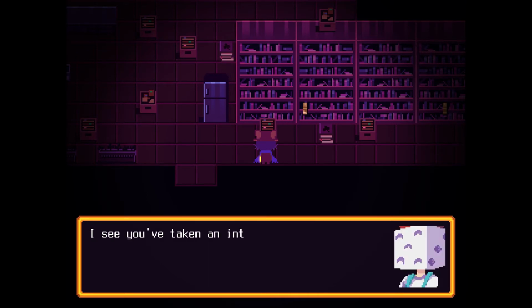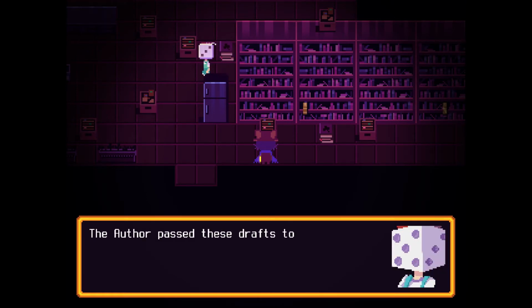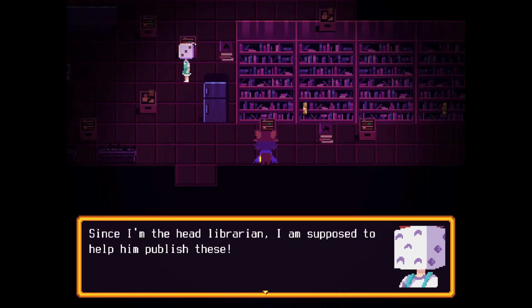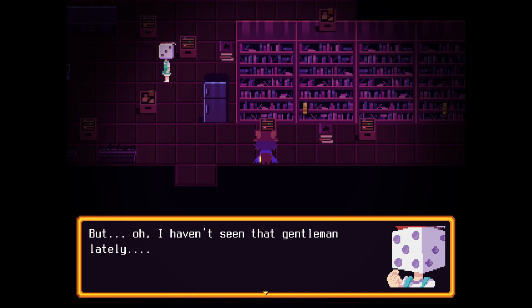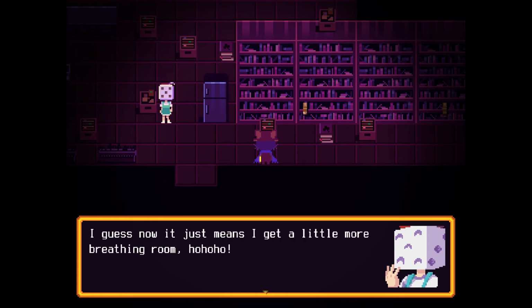Isn't it? I see you've taken an interest in the manuscripts. What are they for? Well, aren't you curious, little one? The author passes drafts to me, you see. Since I'm the head librarian, I'm supposed to help him publish these. But oh, I haven't seen that gentleman lately. Which is quite strange. Usually he delivers these manuscripts to me faster than I can work on them. I guess now it just means I get a little more breathing room.